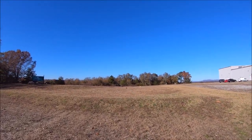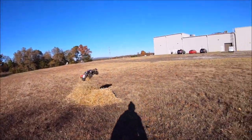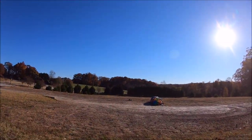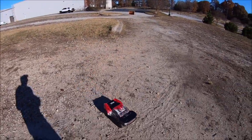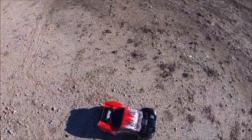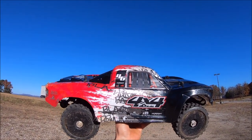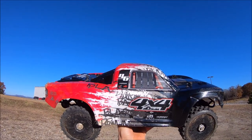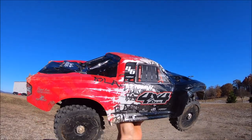We're starting to glitch out, guys — the motor is cogging. That didn't end well. We're going to go ahead and call it with her; I'm starting to get a little bit of a cog out of the motor. I believe the motor is about to go. I did check the motor bearings — I had one that was seized up, which caused some damage to the motor. The rotor is probably about shot by now. It's a good motor — I've been running that Surpass Hobby for a long time. We'll probably go ahead and upgrade to a Hobby Star or something like that.